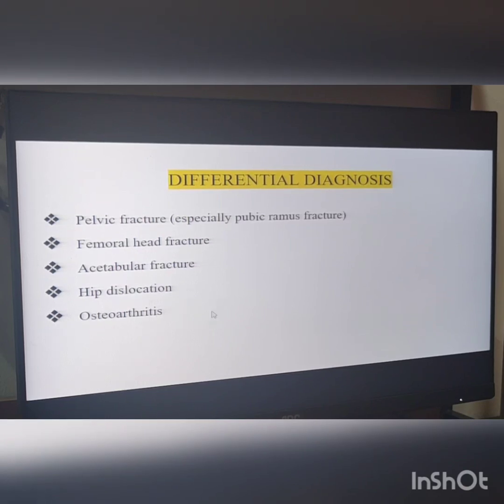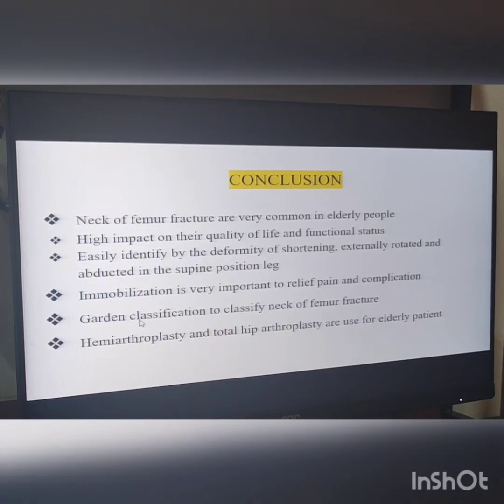About osteoarthritis: as I mentioned just now, it happens in the knee, and the hip could also have osteoarthritis. So sometimes the patient has chronic pain. When he falls down and comes back to us, and we do the X-ray and don't see anything, maybe you can refer to the orthopedic team, because this is a chronic arthritis patient who didn't have any follow-up or treatment. So we have to rule out all these things in the differential diagnosis.